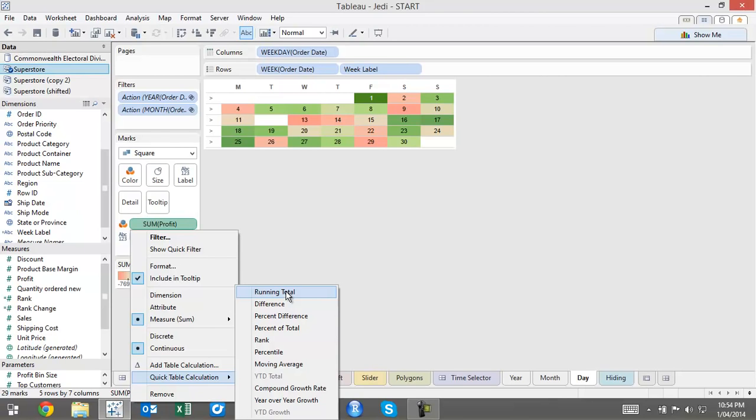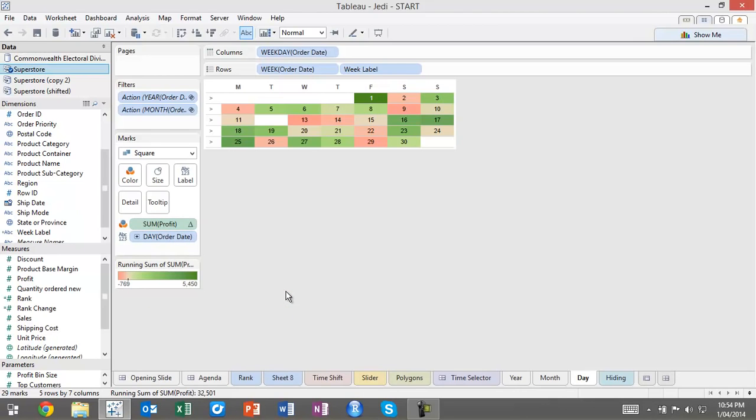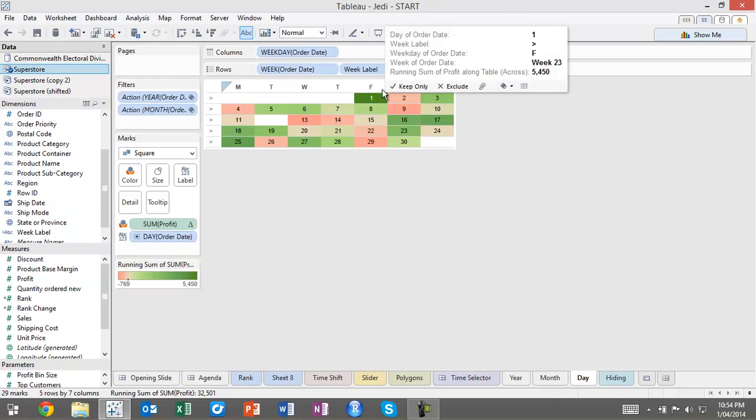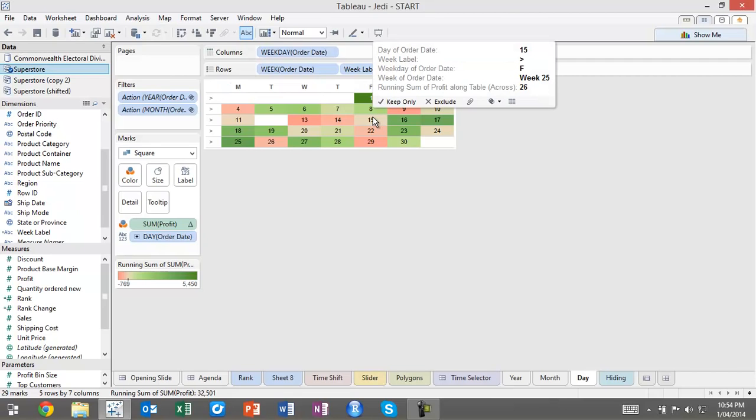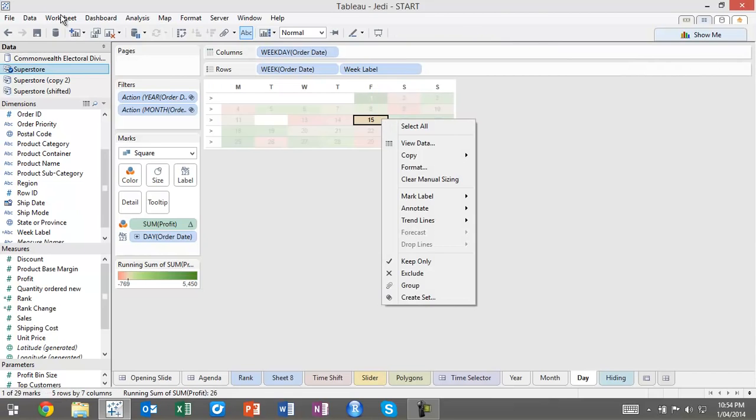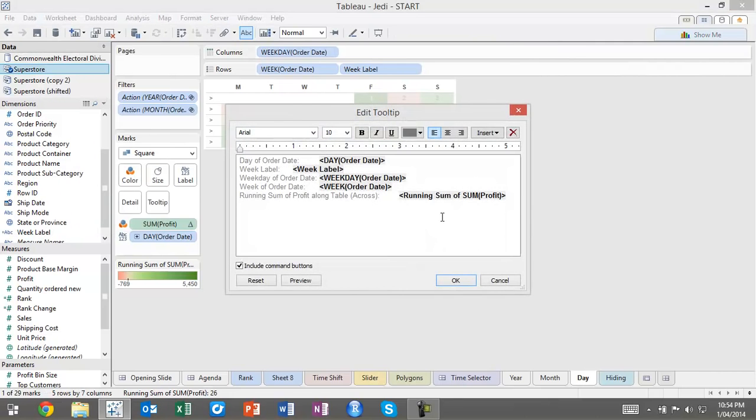So the running total is actually just going to be the running total of one day. So if I choose that, it doesn't really change the values being displayed at all. But what it does mean is that that little sort icon is no longer being displayed because it doesn't appear when we're working with a table calculation. So a neat little trick that we can leverage there. I might just want to, again, on this worksheet, clean up some of these tooltips.